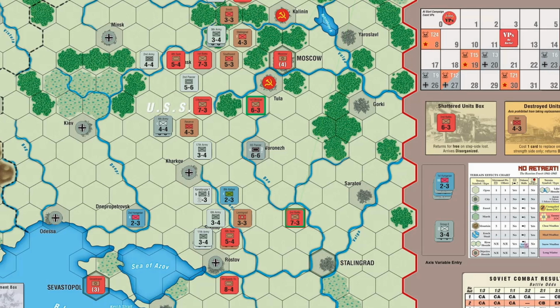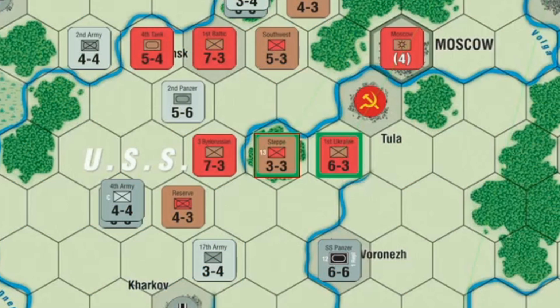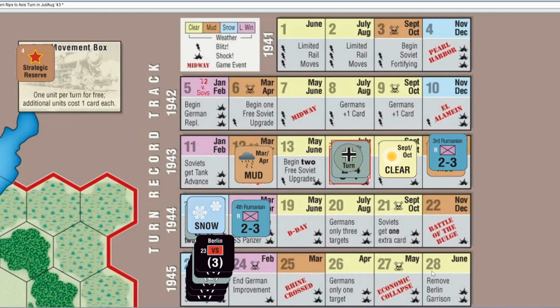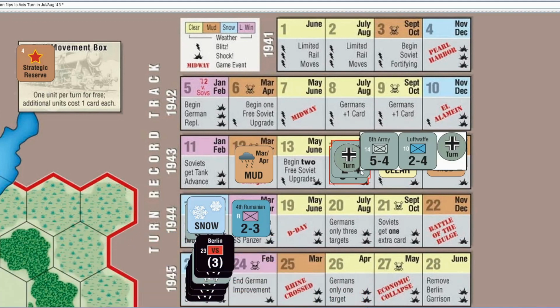But this is where it arguably may have been a mistake. It's tough for the Germans to figure out exactly where and when to be aggressive at this stage of the game. And then I'll detrain this other, the steppe unit in the forest near Tula. And then the turn advances into July-August 1943. And the Germans have a couple of reinforcements. The 8th Army actually is okay. But really, they're going to need everything they can possibly scrape together.